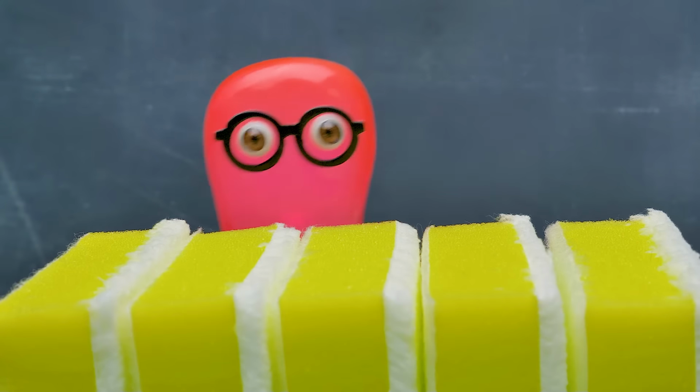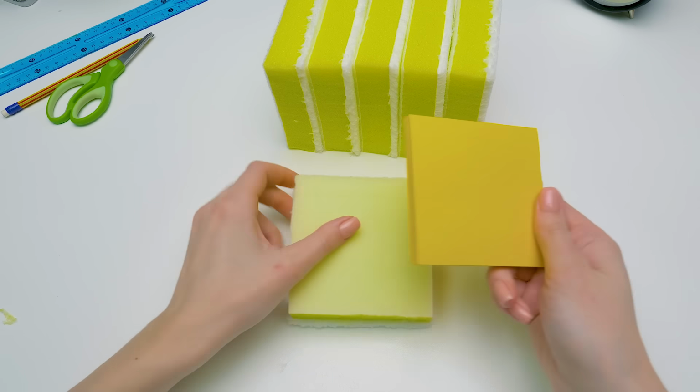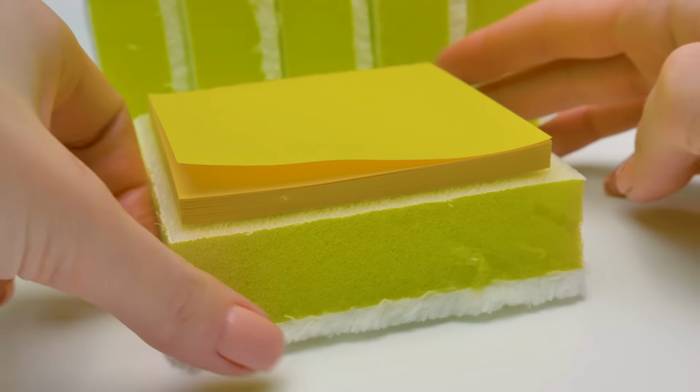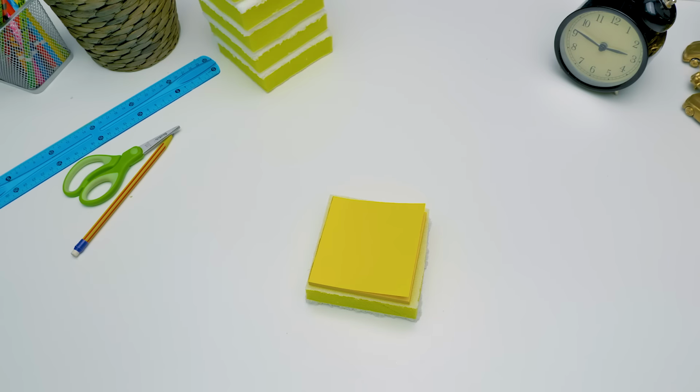What? Sue, are you gonna wash something? No, Sammy, this is the base for the cover. And here are the notepad pages. I glued them together to make sure they don't fall apart. The size fits, but the sponge isn't very pretty, so we'll wrap it into this fluffy fabric.